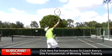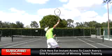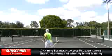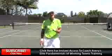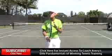Okay, a couple of things to notice here. The toss is out in front at that 1 o'clock, and I'm leaning in right now. You'll see as I fall in on the finish. So that's the peak of the reach right there. Remember that. The ball is in your hitting zone 10 times longer on a toss just to the peak of your reach. That makes the serve easier.